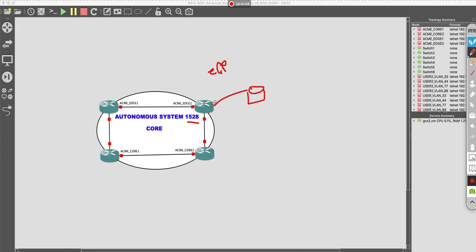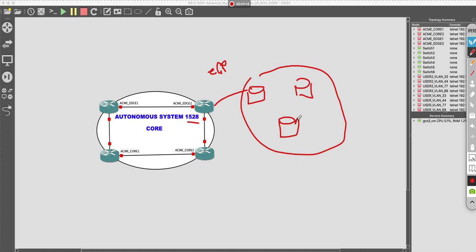The only way to interconnect 2 autonomous systems together is with an EGP, most commonly Border Gateway Protocol. If this is Autonomous System 65 and we're using Autonomous System 1528, the adjacency will not come up.